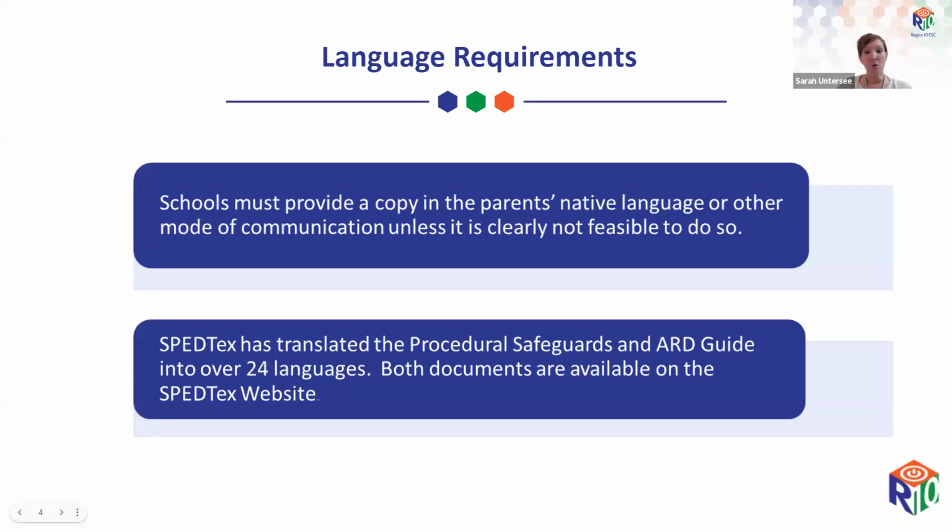There are language requirements for the procedural safeguards, and schools must provide a copy in the parent's native language or other mode of communication unless it is clearly not feasible to do so. SPEDTex has translated the procedural safeguards and the ARD guide into over 24 languages, and both documents are available on the SPEDTex website.